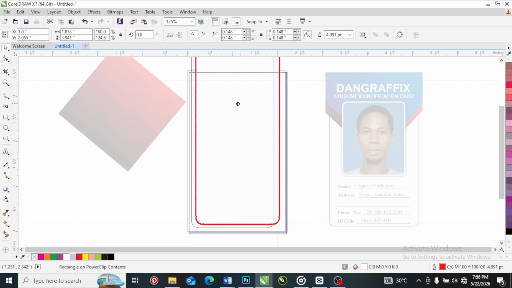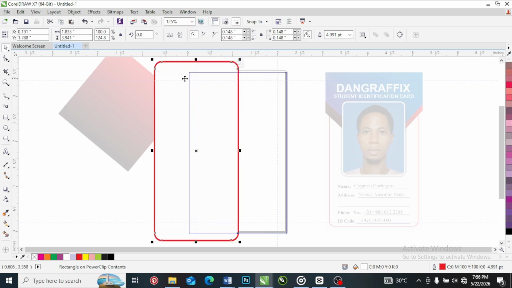Now, after arranging the object the way you want, let me shift it to one side so that you understand what I'm saying. After rearranging, any part that did not come within this blue line is going to be cut off. Like all these places are going to be cut off. So when you are done arranging the way you want, you can simply right click.